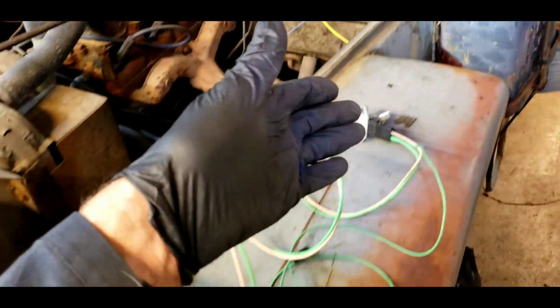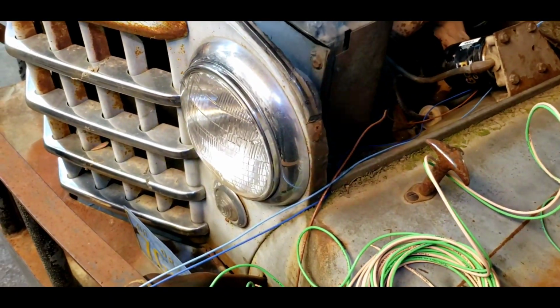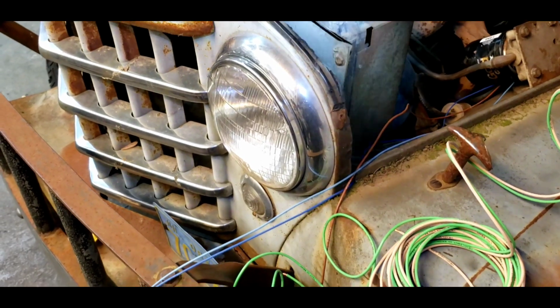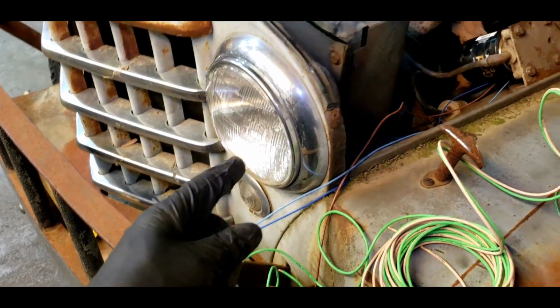So I've got the headlights being wired here. I've got to take out the 6-volt positive lights and convert them over to 12 volt. I'm going to put running lights on it so that the park lights light up when the headlights do, just for a little extra safety.